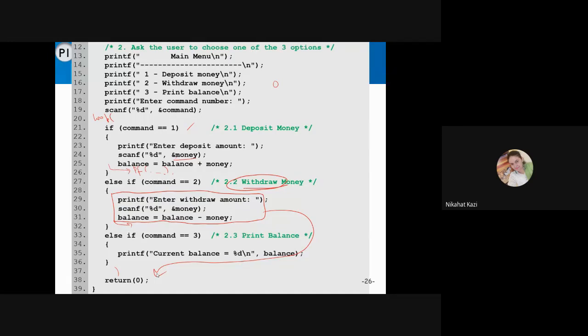Do you want to continue? Something like that should be there in it. See, after deposit, it should show me the balance. Okay. Print balance, I need to choose the third option. It does not show me the balance here. I have to choose the third option. How will I choose the third option? Only if I get the menu again. I should have one more provision to enter more data. Yes or no? Yes, ma'am.